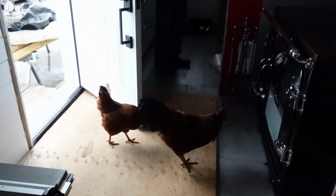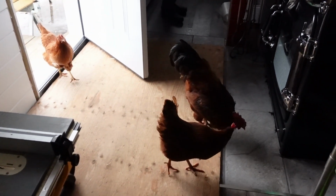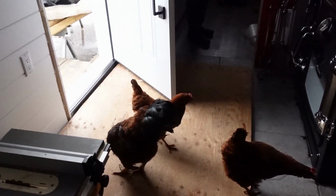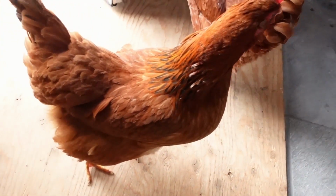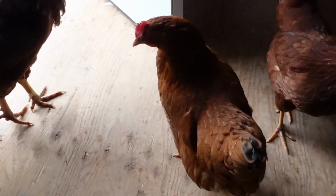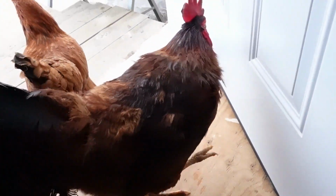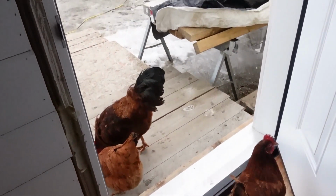Hey girl. Hey. Is that Gertie? There's one that stays close to him all the time. Oh, and here comes another one. You're gonna all come in and poop on the floor? There's a little girl. Hey little girl. Little chicken. This is the one that escaped on slaughter day of the last batch of birds from the chicken tractor. Chris was all done and cleaned up and she ran by. And you took her in, didn't you, Rusty? All the girls have laid their eggs for the day. Good girls.